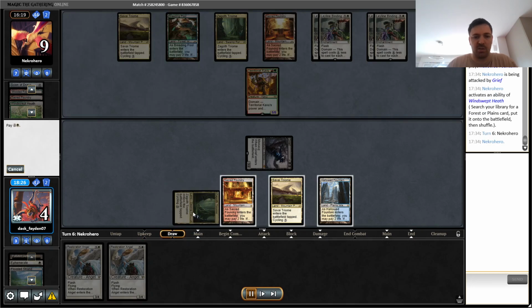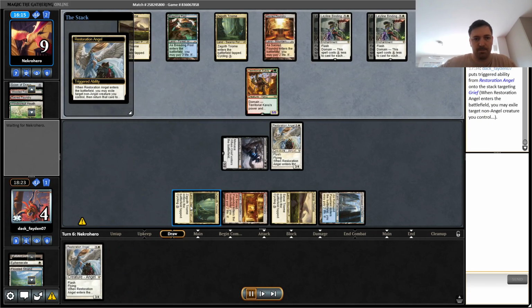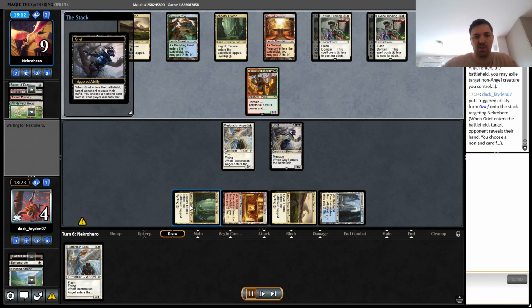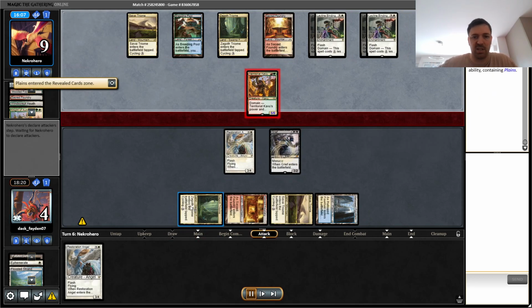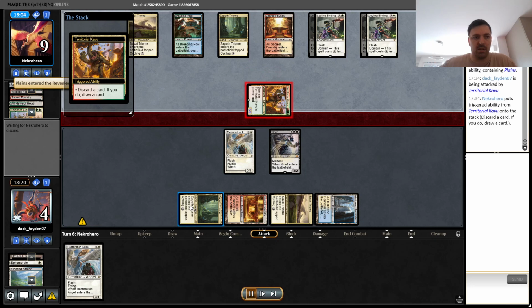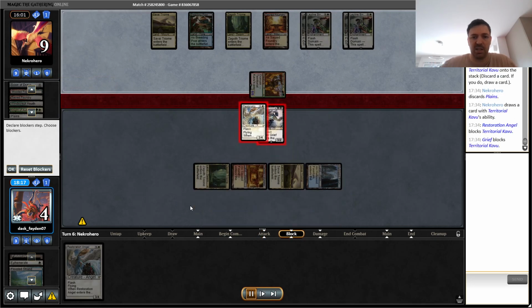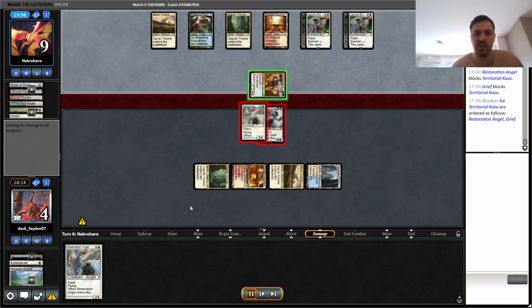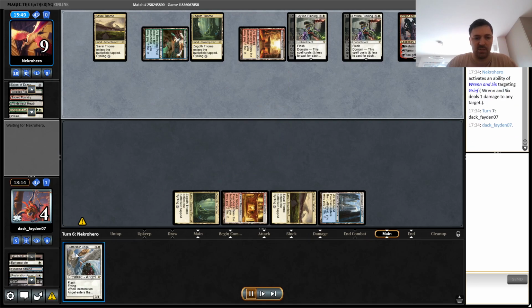I let them draw a card first, then play the Restoration Angel, blink my Grief. I'm risking them having the Bolt here. But yeah, they didn't have it, so I just discard the Knight of Autumn. Let them do the draw of this card. They discard the Planes, and finally I trade with this cow, and I trade very well. They are able to kill just one of my creatures, and I still got the Resto in hand.